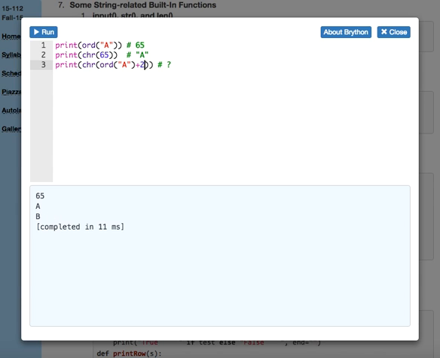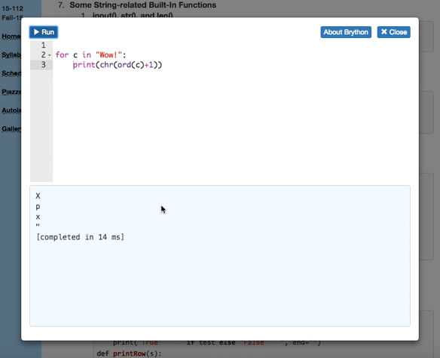In fact, I could have done +2 here and gotten capital C. And instead of having capital A here, I could have put this in a variable. And now let's get rid of these 2 lines, which aren't really helping us anyway. And we'll do it with a variable. And we'll do +1. So now run, and there's capital B. I could say this is capital W and it's capital X. So I could, for instance, say now for c in wow. And now when I run this, I get the letter after capital W is capital X.